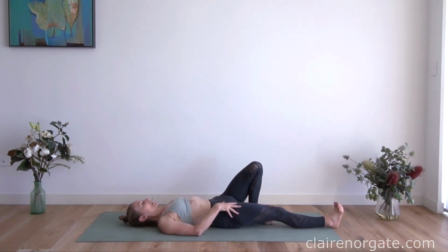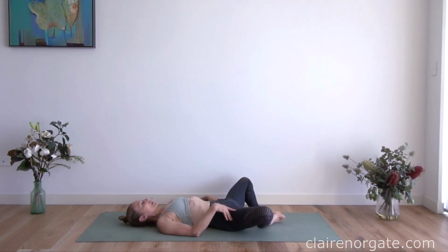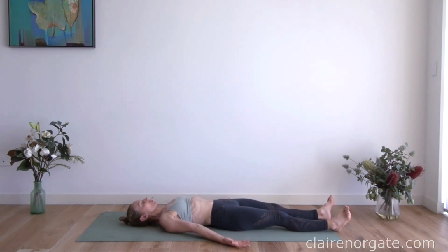Ease yourself into any kind of a shavasana that you want to. So you have your feet together in a butterfly if that feels comfortable for you. You can place your hands on your belly if that's a nice way for you to relax, or extend your legs out in front of you. Close your eyes.